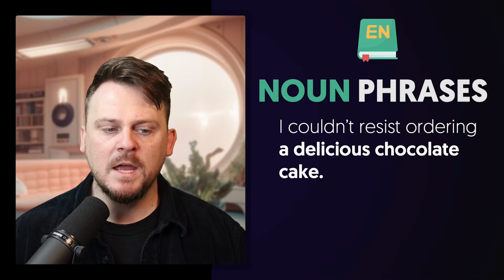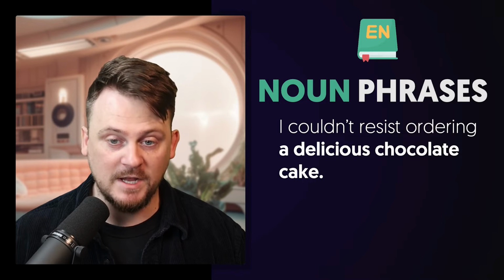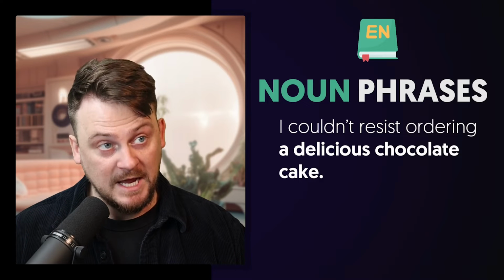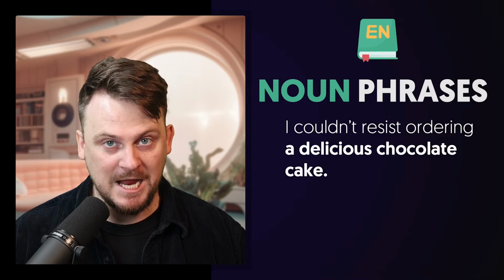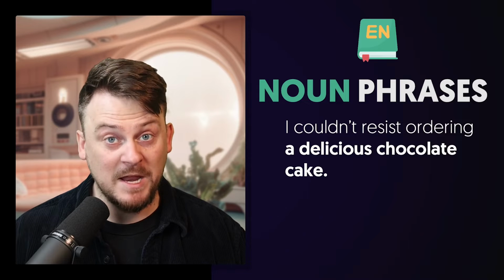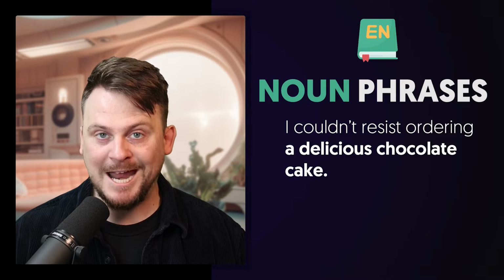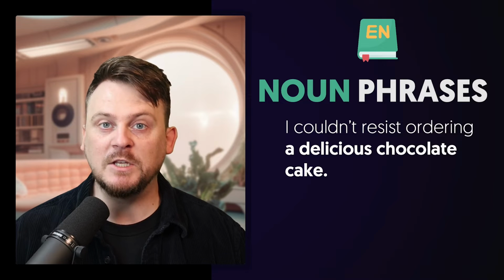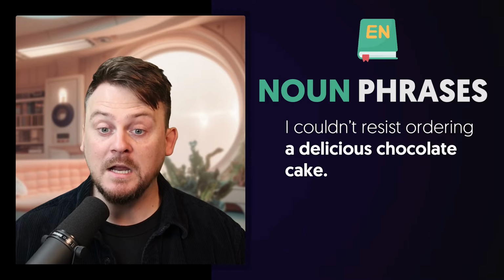Okay. Now, what do we have here? Well, where's the noun in this? Cake. There it is. That's pretty easy. Chocolate is a noun too, right? Yes, it can be, but also chocolate is modifying cake. So this is where we look for modifiers that may be nouns, but sometimes not. Because chocolate is before cake there, we know that cake is the main noun, and chocolate is being used as an adjective, as a modifier, modifying cake.